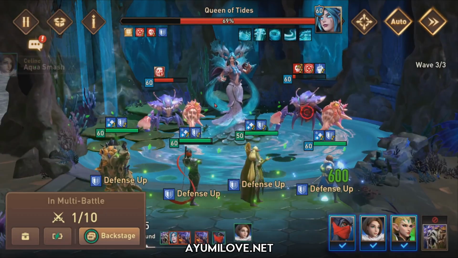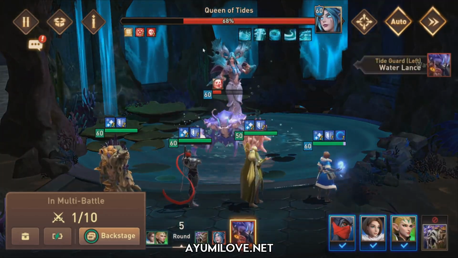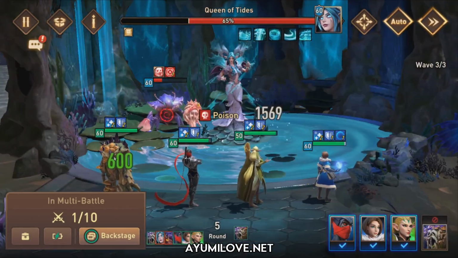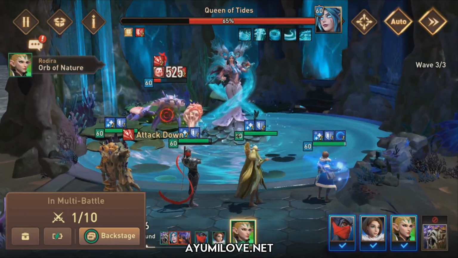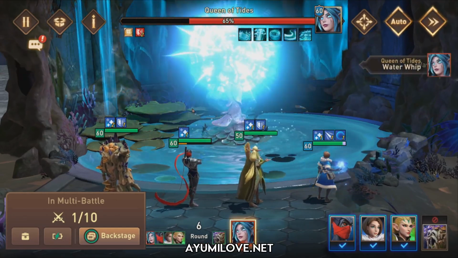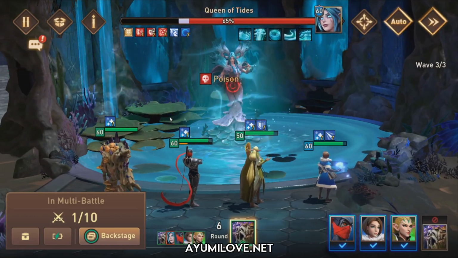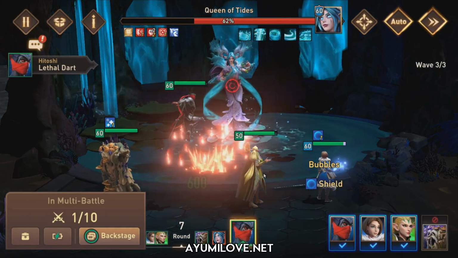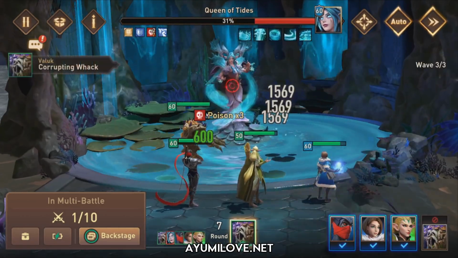The boss mechanic here is she'll be able to place some buff on herself, and upon reaching 3 positive effects or buffs, she'll be able to strip away the positive effects from your heroes, like the defense arm, continuous healing, or healing over time, and shield, and so forth. So by defeating these tide guards, you'll be able to strip away those positive effects without using any heroes that can strip away those buffs. So this is one of the methods to defeat the boss.